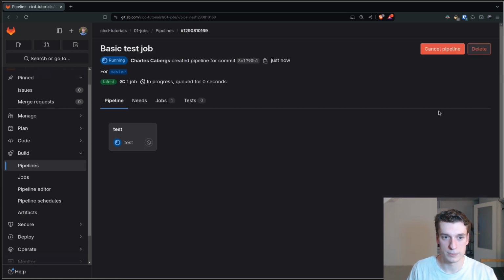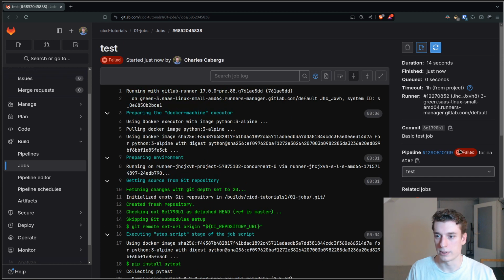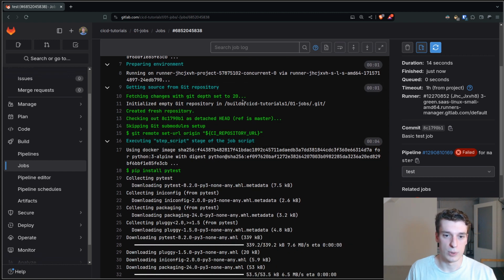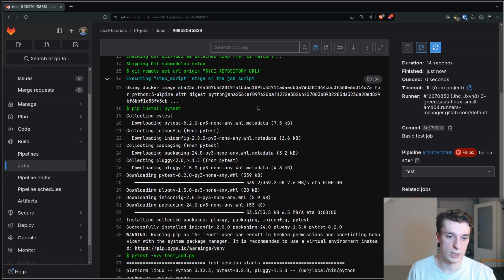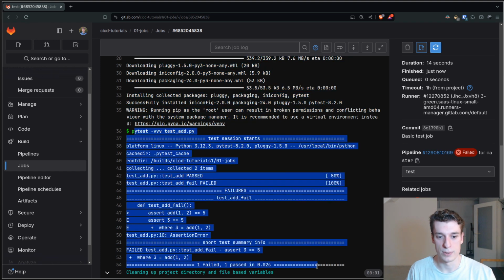And if you click on that, we can see that here is our pipeline, here is our test job, our test stage. And if you click here, that's the test job, which is currently running. You can see that, well, it failed, now it finished running, but you can see the log of the job. You can see that it pulled the Docker image Python 3 Alpine. You can see that it cloned your repository in that Docker container. And here you can see that it installed pytest and then ran the test file like I just did on my machine, but this will execute every time you push a commit.